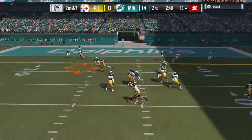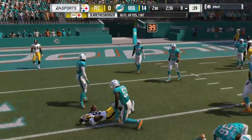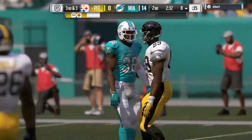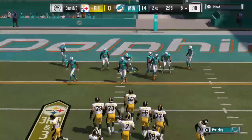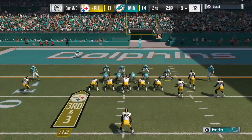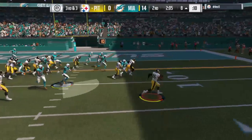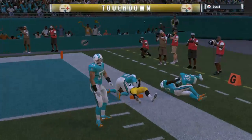Now Roethlisberger to throw on 2nd down. Green's got it over the middle. That catch good for 5. It's 3rd down. Well, clearly one of his advantages as a passer is his height. Sit back in the pocket, fired over the middle. That makes things tougher defensively, doesn't it? It really does, because your goal is to move the quarterback off his initial spot when he gets his drop back completed. But when you have that type of height, he can stay in there if he's willing to take the hits. And he's in.